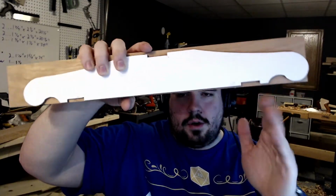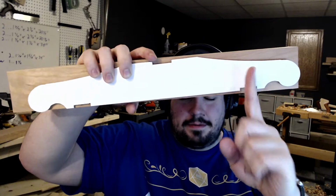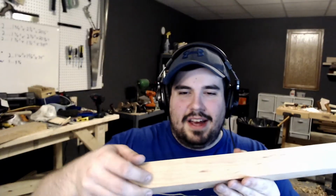So the rails actually go in a fair bit. What am I doing? It's backwards, yeah. In a fair bit. So what I will do is just invert this and then chop out the mortises while this is square, and will lay flat on a workbench, as opposed to the other blanks that will not. And importantly, this time I'm going to make sure that the chisel cuts are going to be like this, and not like this, where they will split this piece in 2.